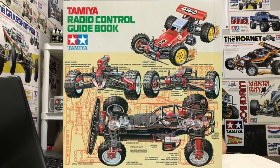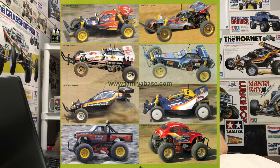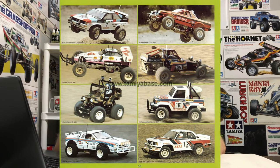Do you remember these? Yeah, of course, that's the magnificent and stunning Tamiya guidebooks from back in the day. If you're a little bit like me and you're in your, well, I'm going to say in your 40s, but you can be younger, you can be older, and you remember back in the day when you used to go into model shops like Beatty's and Model Sport, and the little TV screen would be showing all the Tamiya promo videos of all these superb classics going around in slow motion on the sand with the sketchy music in the background, and then it'd go to still action shots. Well, that's what this video is about.